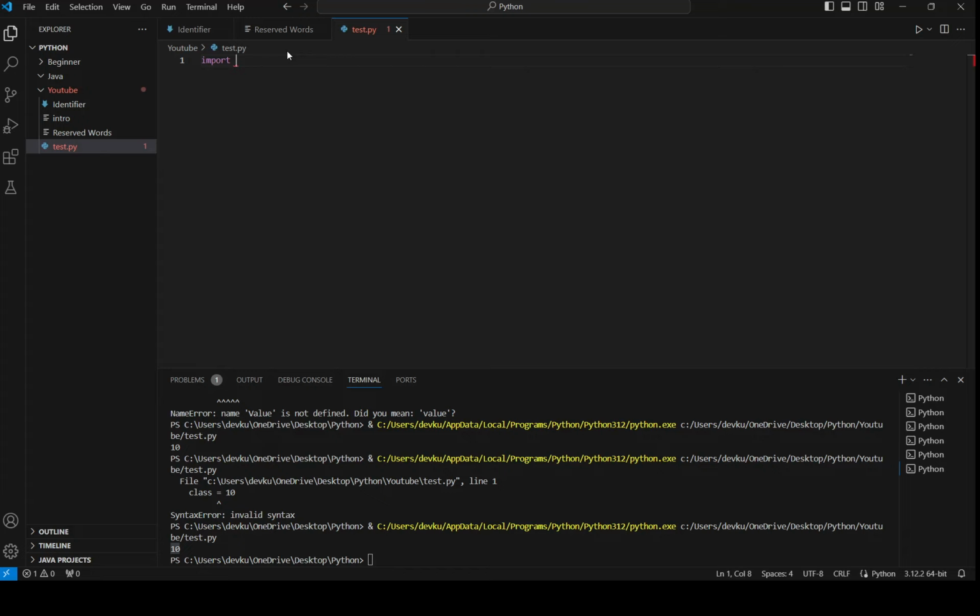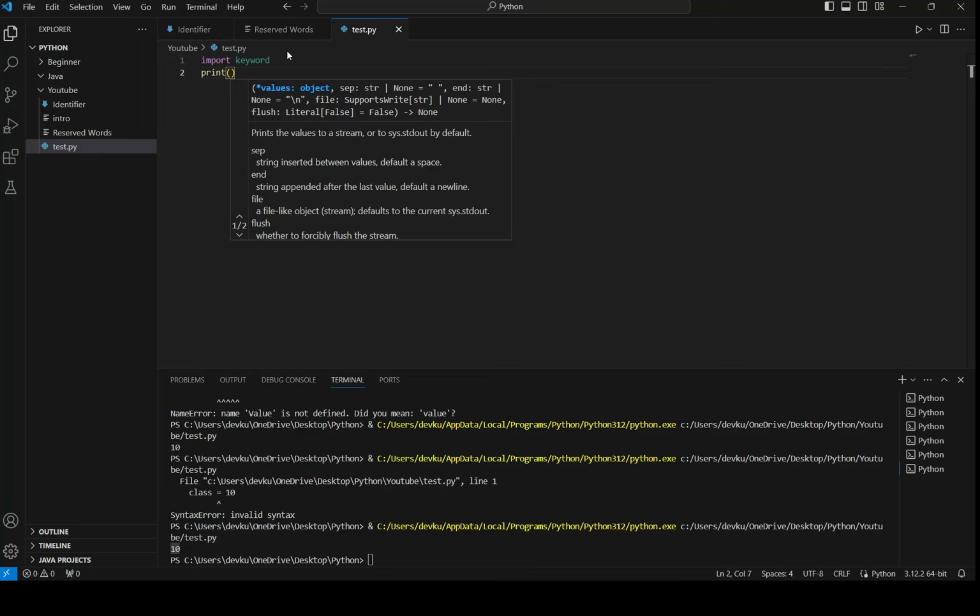Import is also a keyword because it is only used to import a module, and it has a specific functionality to the Python compiler or Python interpreter. So I am going to import the keyword module. After importing the keyword module, I am just going to print the list of all the keywords.